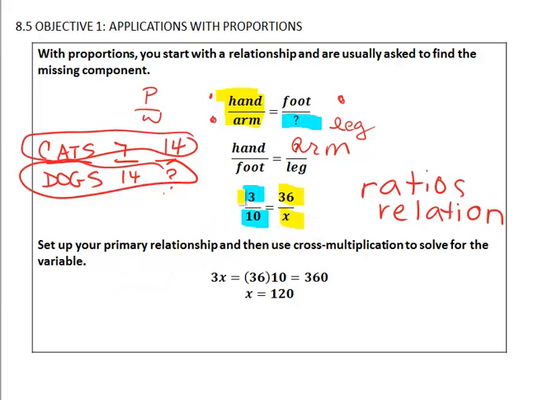They will have the same ratio. And what you'll do is use cross multiplication, and remember I can only multiply or divide over the equal sign. So I have 3 times x is 3x, and 36 times 10 is 360. 3x equals 360, divide both sides by 3, and I get x equals 120. And if I look at this, I bumped this up by 12, so I should bump this up by 12, and 12 times 10 is 360. So my answer makes sense.